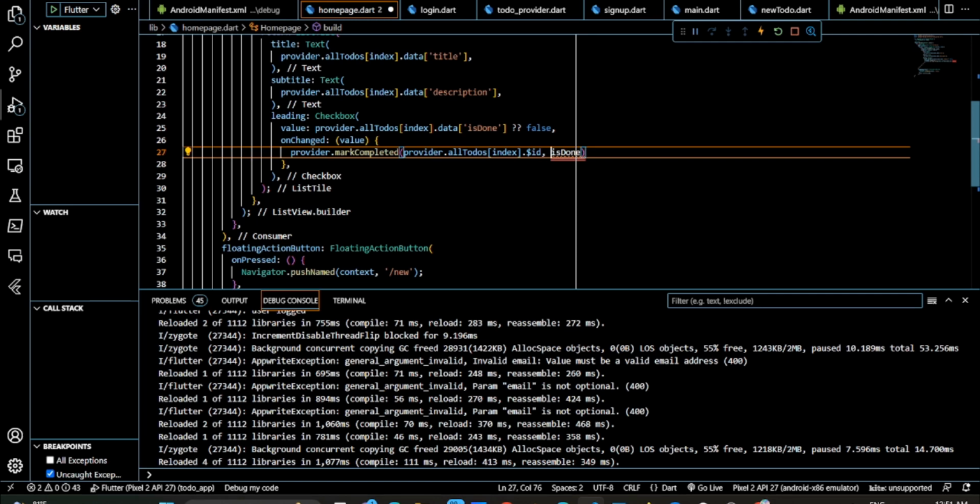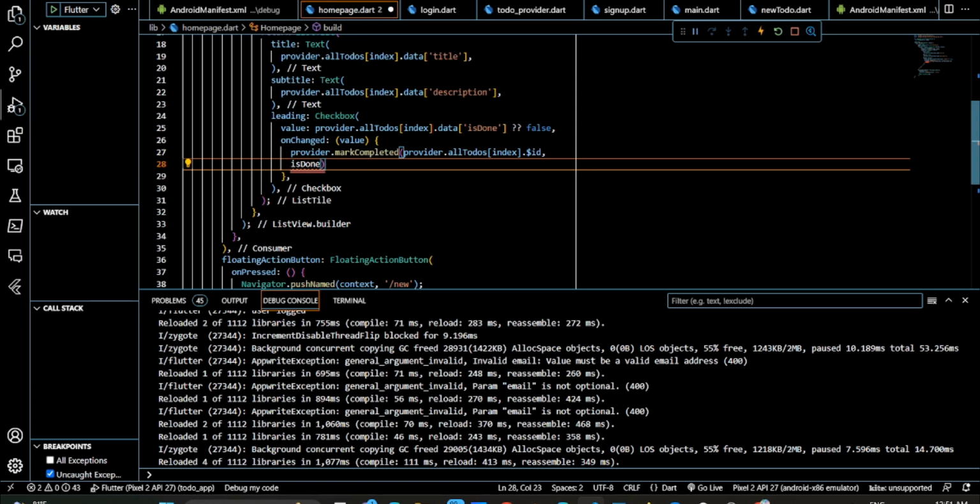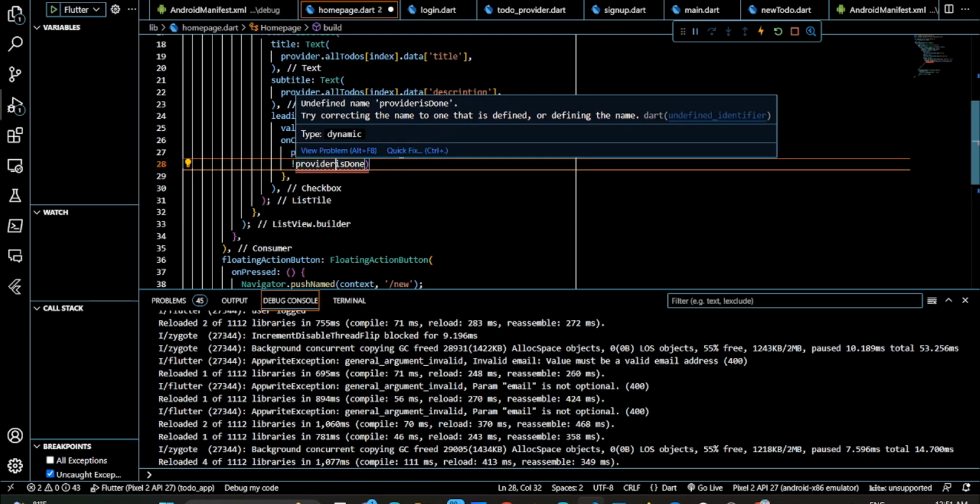And then for the is done part, we need to check whether it's done or not. So provider, that's why we use this exclamation mark for checking.